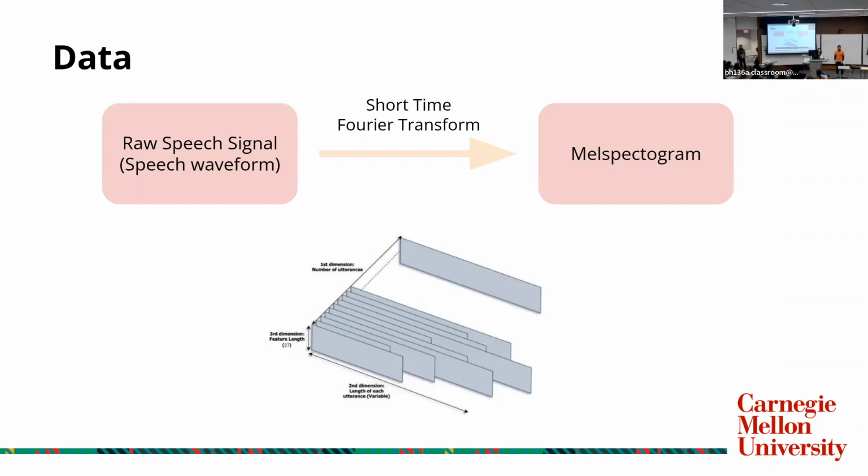Our data starts from the raw speech signal, also known as the speech waveform. To convert this into a more useful representation called a Mel spectrogram, we apply a short-time Fourier transform on small overlapping segments of the waveform to separate out all the individual frequencies present in the signal. A single vector is produced after this transform, and the final shape will be 100 vectors per second since we use a stride of 10 milliseconds between each frame. The feature dimension will be 27, meaning that we have 27 different extracted features that represent the original waveform.